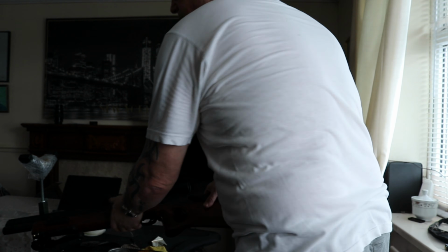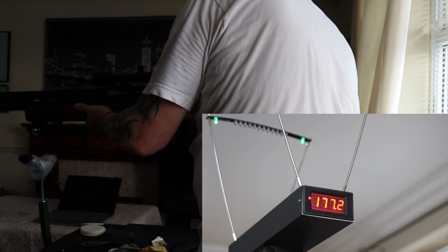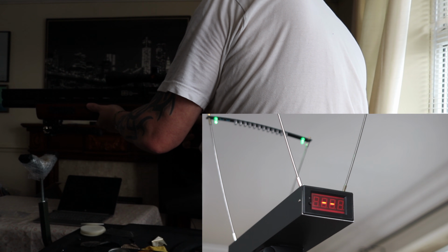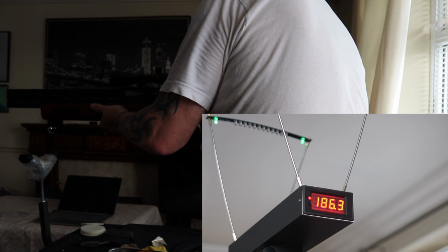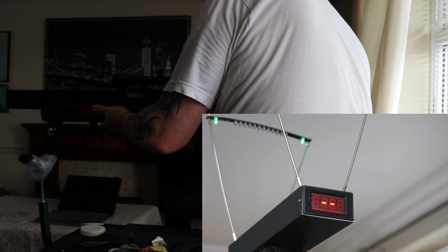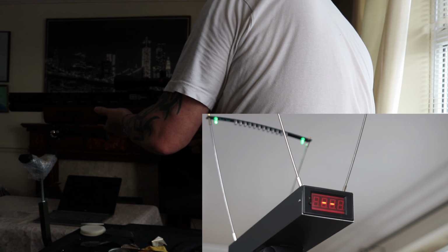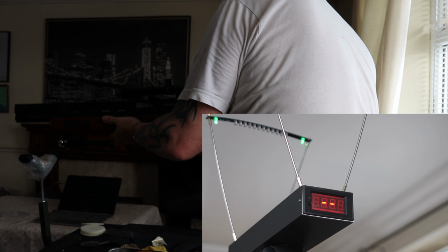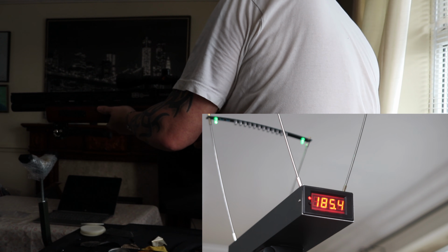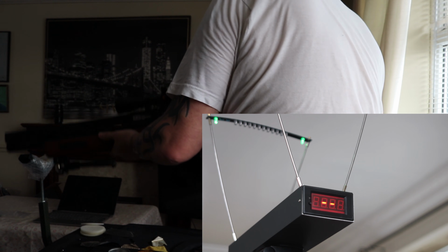Okay, it's time for 5 through the chrono now. Here we go. First shot, 177. Second shot, 186. That one didn't count. 185. Another dead one. Try it a bit higher. 185. And the last one. No.